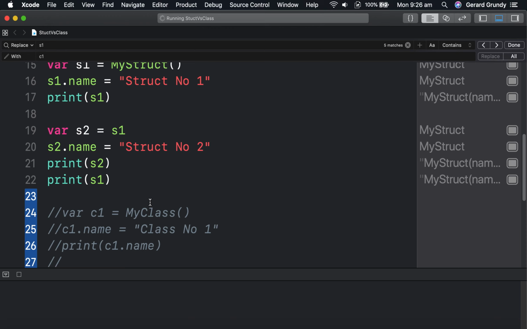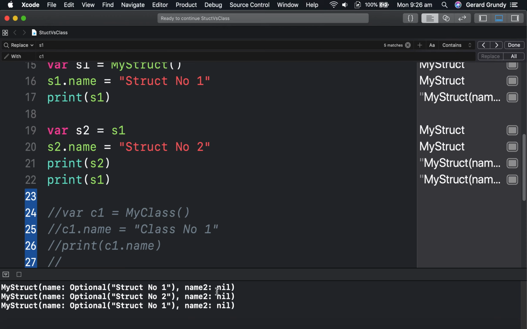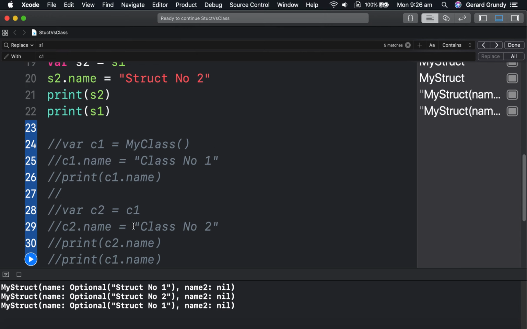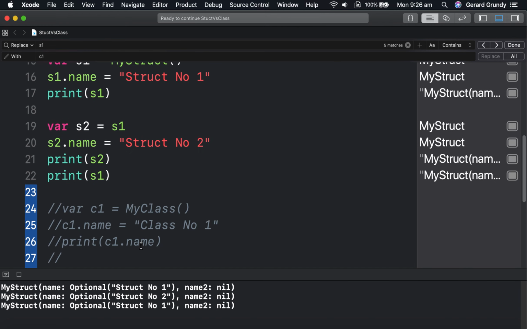So that's kind of cool. If you want to find out what the struct contains, you just print the struct. While a class, it will not do that. You actually have to specify what property you're after. So a little bit of bonus information there about structs and classes.